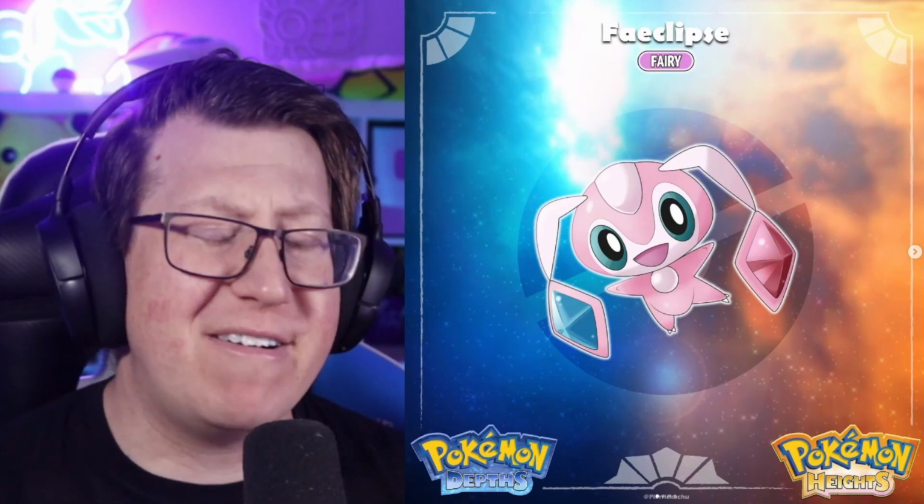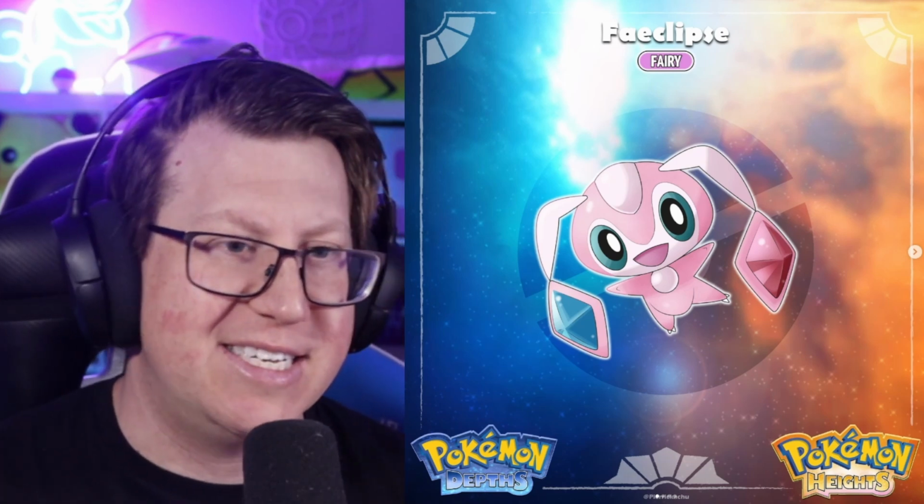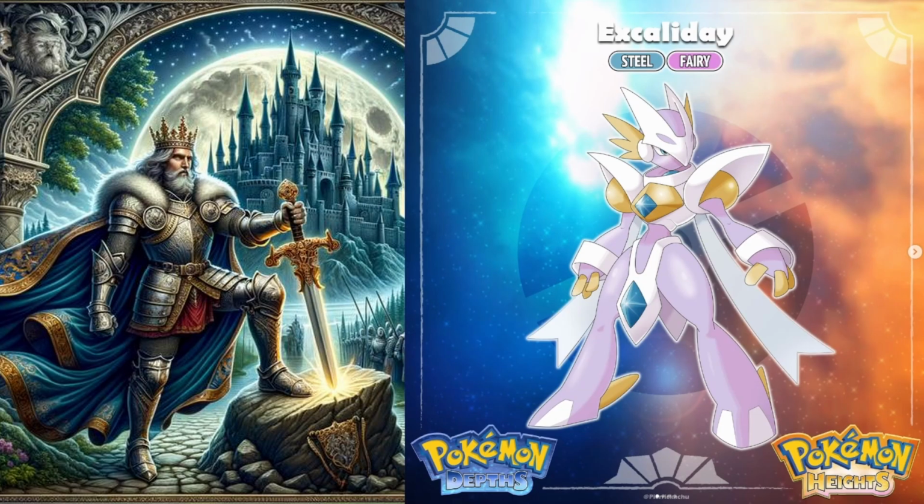Then next we have Fakeclips, which is a pure fairy type Pokemon, which looks very, very cute. Now this Pokemon actually has a split evolution, which you might be able to tell from the blue and the red gem that it has on the end of its ears here. So the first evolution is Excalibur, which is a steel and fairy type Pokemon. Now this line is based on King Arthur and the Excalibur sword, as we can see in the name there as well, and also with the steel typing.